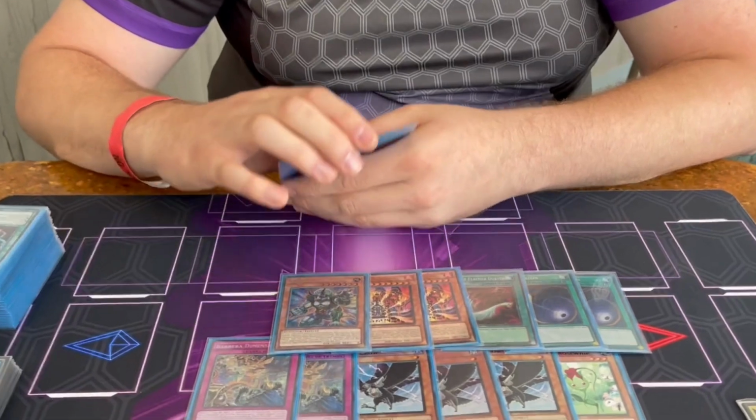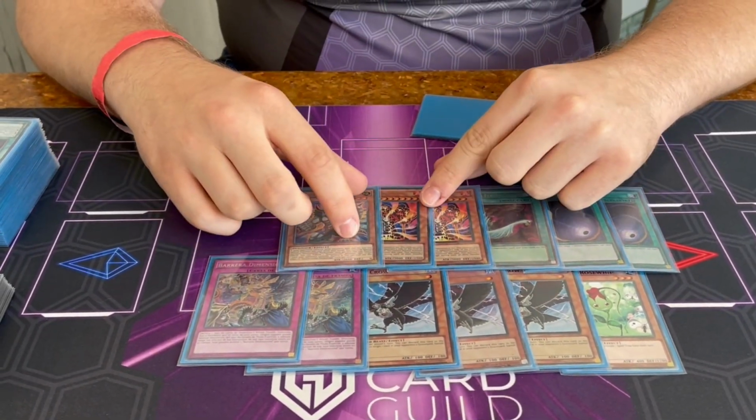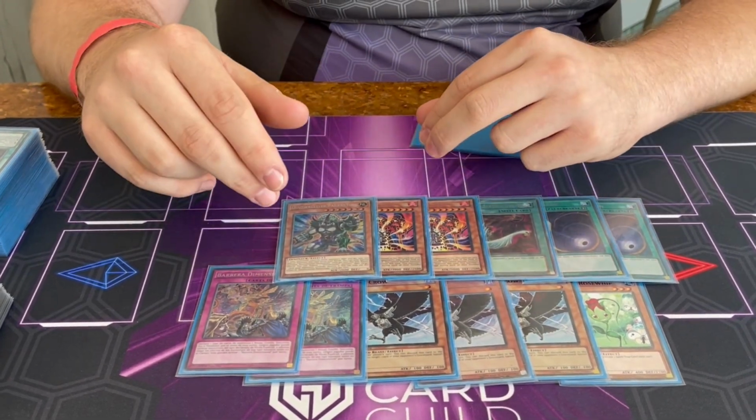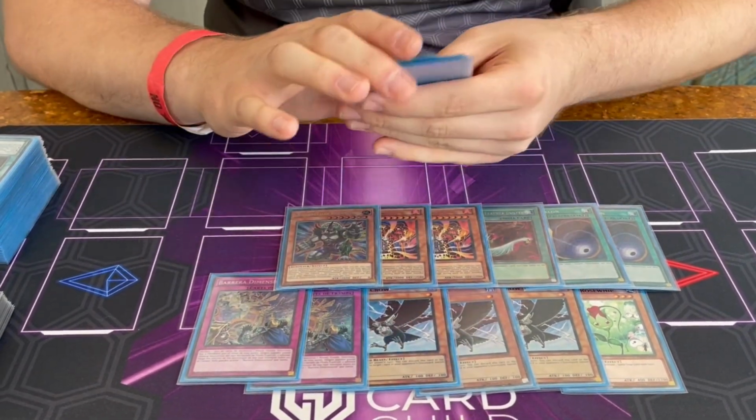And do you prefer Lava Golem over Sphere Mode, I guess? I think people can play around Sphere Mode easier, especially if they see it in game 2. Right. They can play their game 3 around it. But Lava Golem is a lot more difficult to play around.